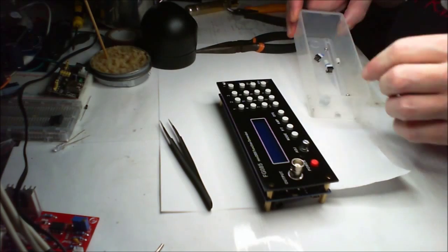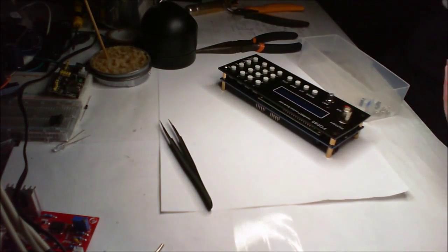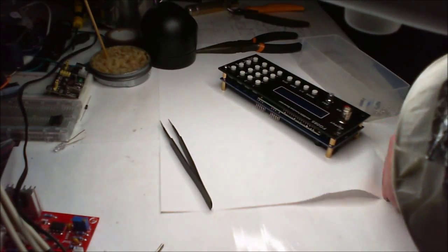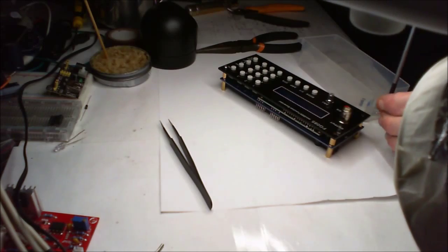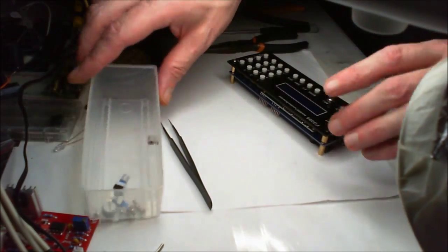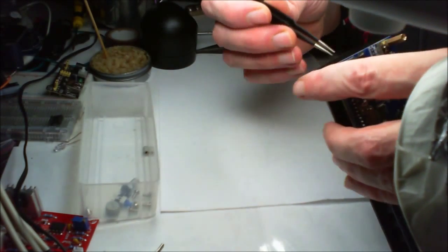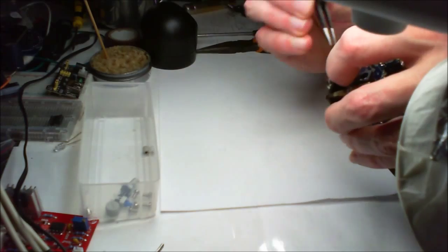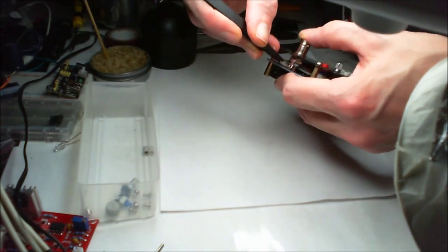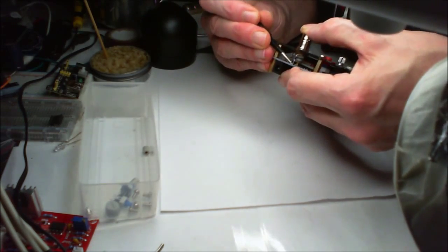I'm not going to put them all in, just in case I do need to take it out for any reason. I don't think I'm going to need to, but it just cuts down on faffing about if I just put the two in. One each side. Yeah, if I can get hold of the screw again. Screws are tiny. There we go. Right, put this in there. Now what I'm going to do now is get hold of this. Where's my tweezers gone? Pull that round. There we go. That's probably the most fiddly part of it, just getting that into there. There we go.